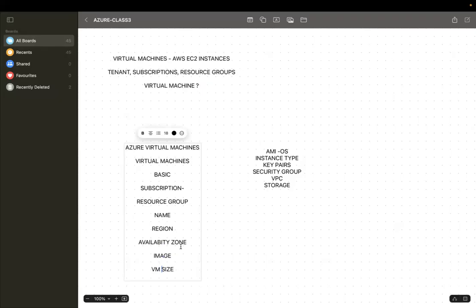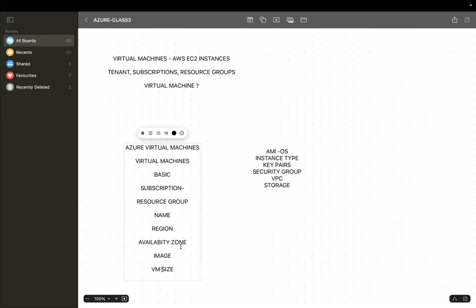Okay. So in AWS, there are AMI, instance type, key pair, security group, VPC under network settings, storage under storage, advanced details like user data and all. But here, the first part is basic.